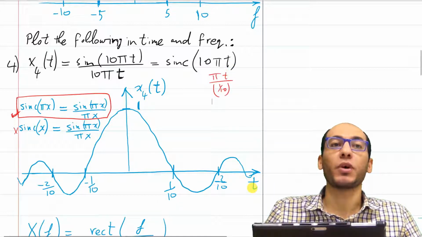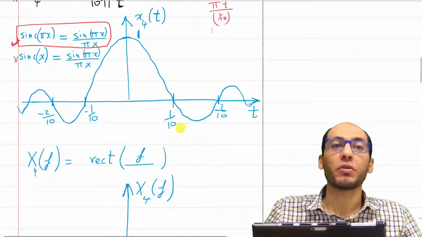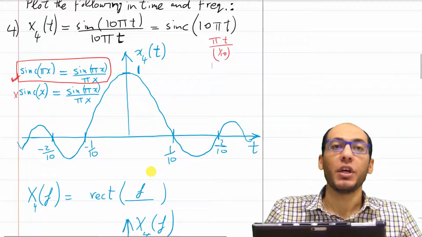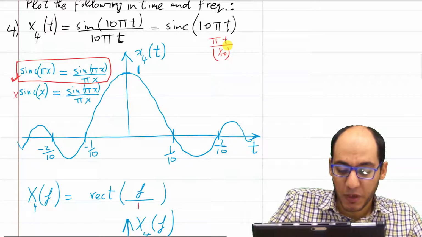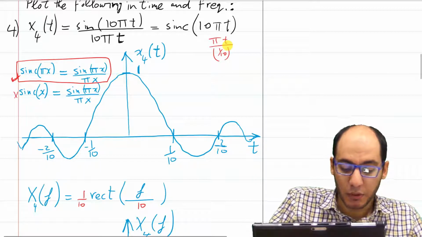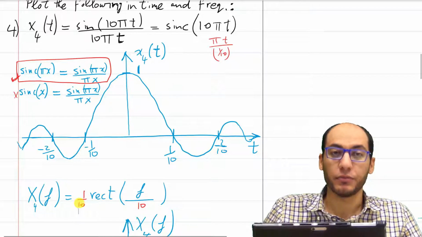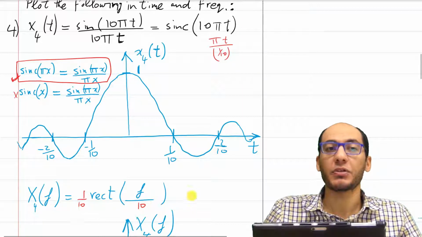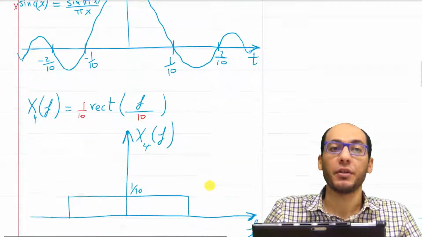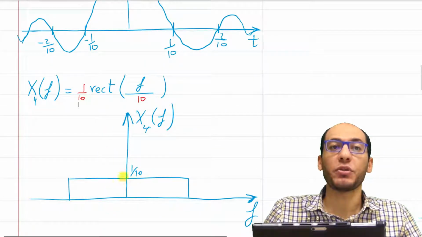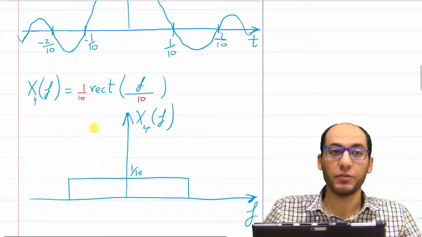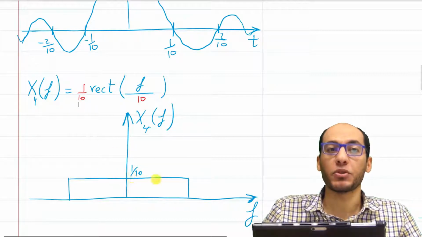So what if we want to take the Fourier transform? If you do the math, you'll get a rectangular function. What are the coefficients inside and outside of the rectangular function? If you have a 10 multiplied by pi t, then the f is going to be divided by 10 inside, and the amplitude outside is also divided by 10. Division inside and outside by the 10. All right, so let's plot that. The plotting of the rectangular function, the amplitude is the coefficient, which is 1 over 10. If there's no coefficient, then the amplitude is going to be 1.